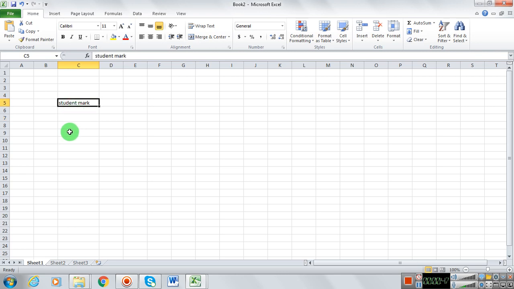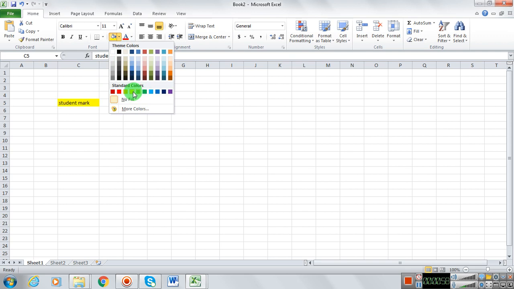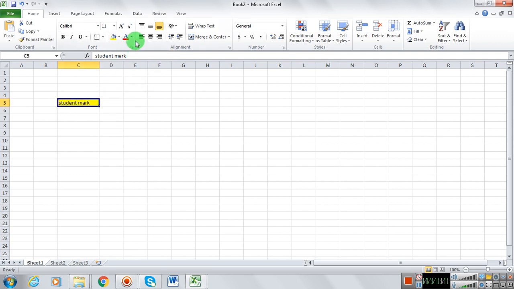Now the problem is we want to make this look different from the other cells because it's a heading. So we can go into fill and fill it yellow, for example, and change the color to red, and we can go bold so it's bigger. One of the problems that I see here is that we could change the lowercase letters to capital letters. So by doing this, we're going to just retype this information, is one way. We put the caps lock on and put student.